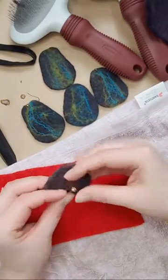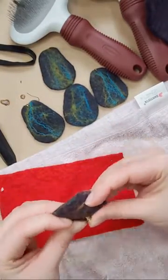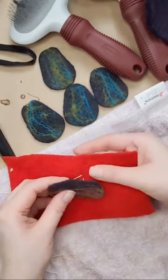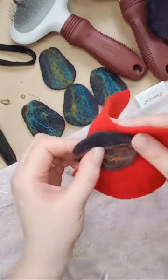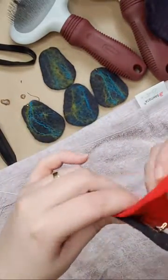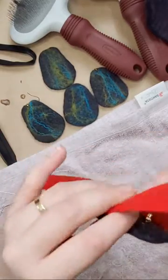It's pretty easy. I like this brooch. It's easy to do stuff with it. And let's say this is your jacket. Just go there. Oops. And back.